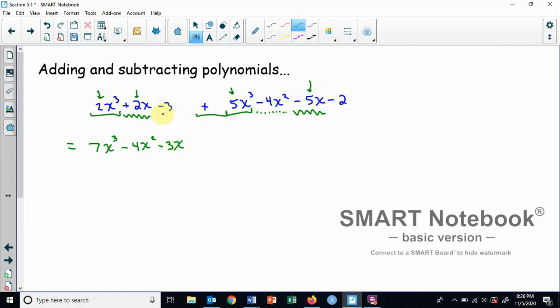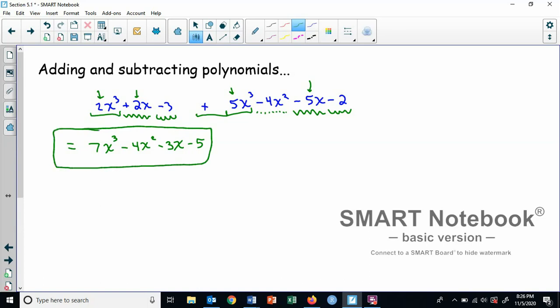And finally, let's see, I'm running out of symbols I can use. We'll do loops. Plain numbers like minus 3 and minus 2 are considered like terms because they don't have any x's or any variables behind them, but having nothing is considered to be having the same. So if we both are broke, we have the same amount of money, right? We both have $0. So minus 3 and minus 2, that makes minus 5. So there, I have combined all the like terms. That's literally all we're doing today.